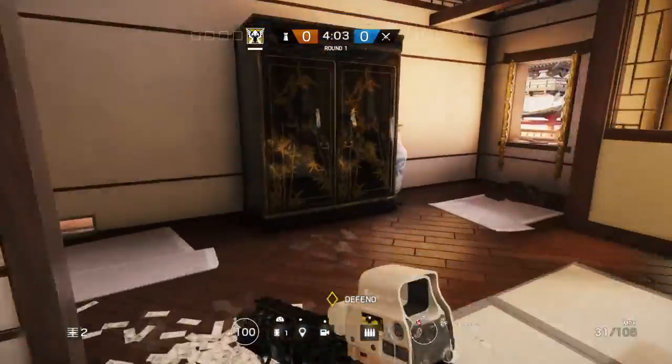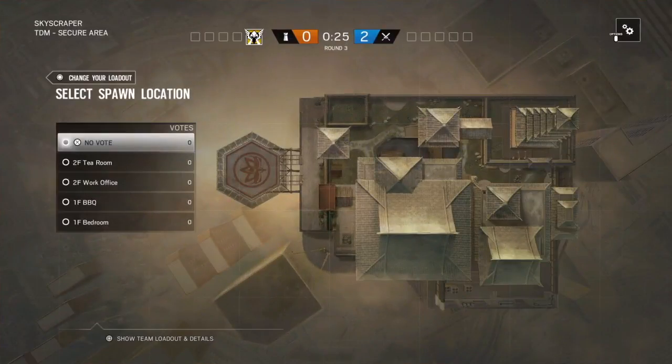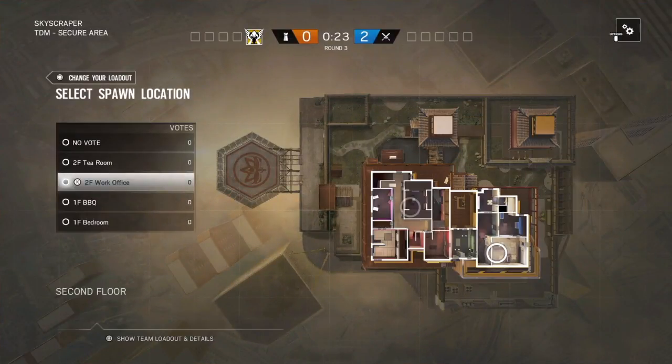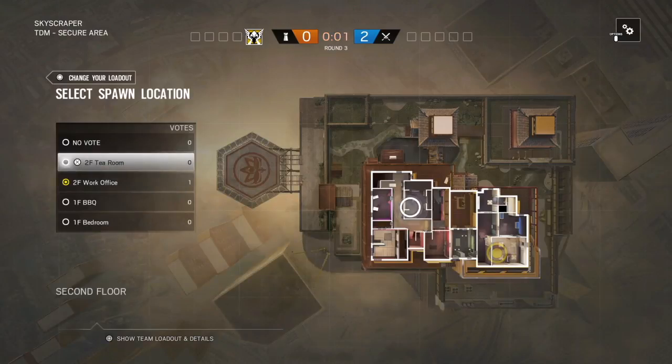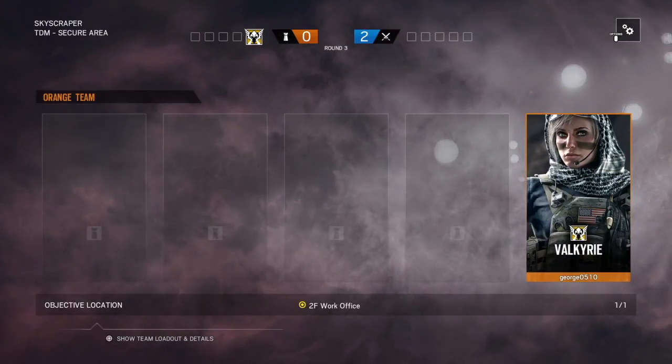Alright, so here comes the second location. The second location is the 2F work office. Eventually, this office is actually a really good secure area, so having some good cams would be really useful here. Okay, so let's get started with the cams.